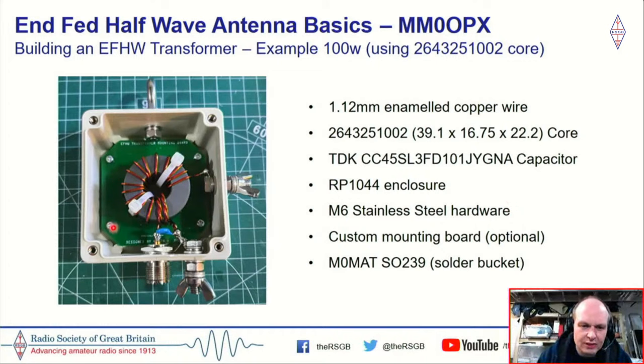This yellow board in here was a little project in itself. I'd never designed anything in printed circuit board material, so I had some people help me. It's just a plain board, but I had it made by a Chinese PCB company. I had the holes put in as part of the manufacture, and I was able to just cable tie the core to this. You don't need that, it's entirely optional, but it was a nice little side project for me. And this has an SO239 on it, and on eBay I favour M0MET. He has some good value and good quality RF connectors.